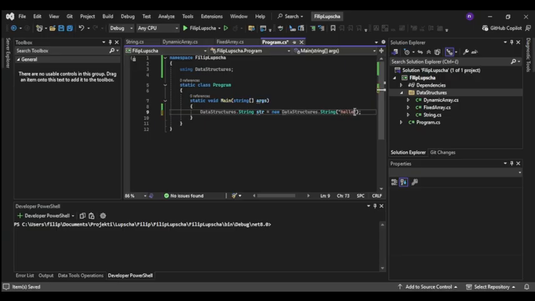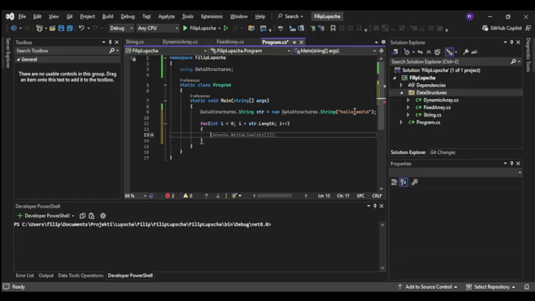Let's say hello world, and for int i = 0; i less than str length; i plus plus, Console write str i.